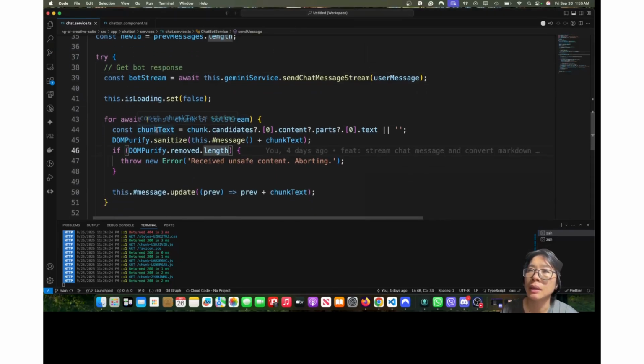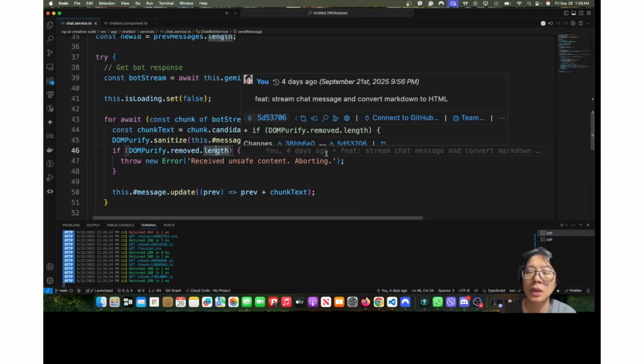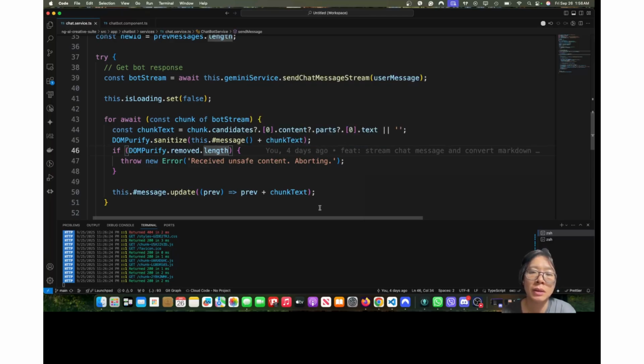Here, I get the chunk text inside the for await loop. The DOMPurify library sanitizes the value of the palm message signal and the chunk text. The palm message signal stores the bot message from the beginning up to this point.